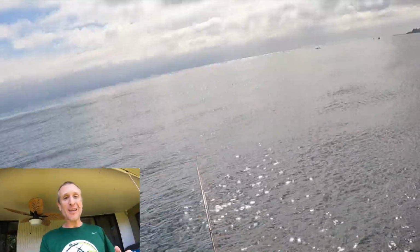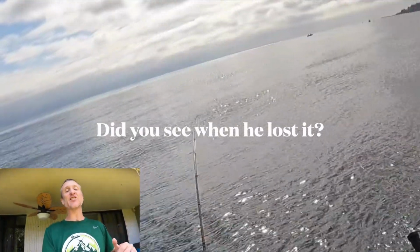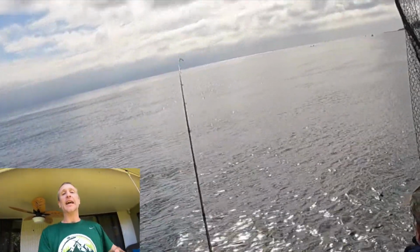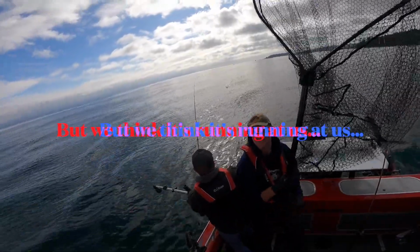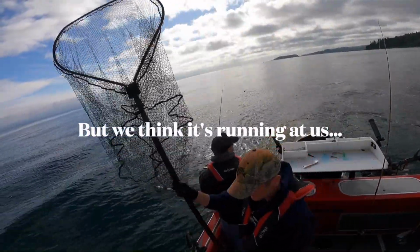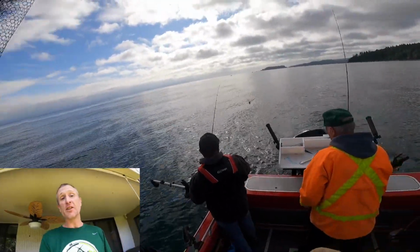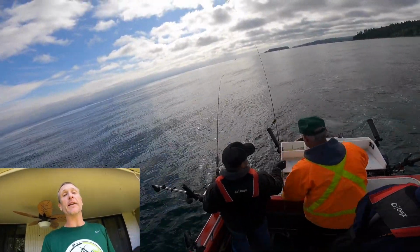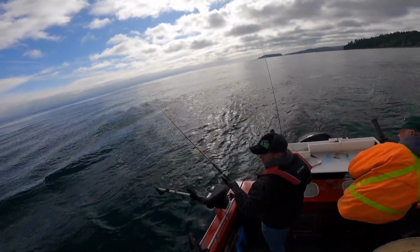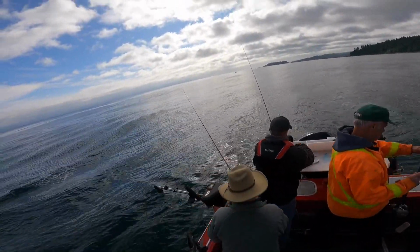If you look at this exact moment here, where the rod just kind of pops up a little bit, I think this is the moment when he lost the fish. And he thought he was having to reel to catch up to it, and so we thought maybe it was the line retrieve rate of the Daiwa M1. That is the one problem with those reels if they start coming towards you, versus a conventional level wind reel, which has a much faster line retrieval rate, and had us kind of questioning. One problem with these reels. Yeah, I don't know if those are my cup of tea.